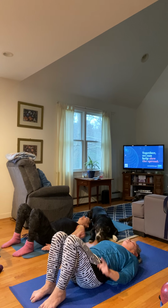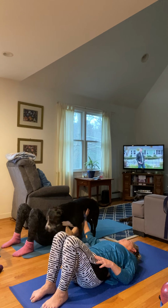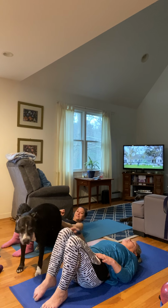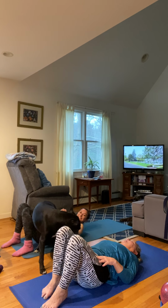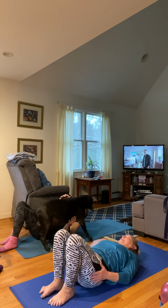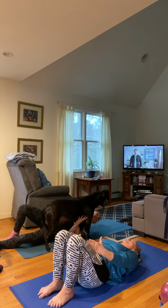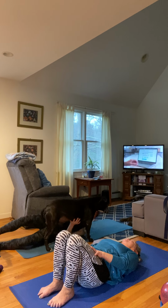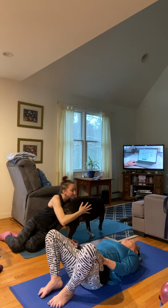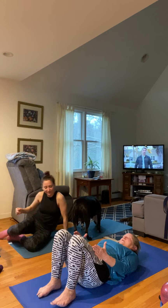One more, because it really is a difference. Now, wait. When you do the last one, if you can, I want you to bring your feet a little closer to your bum. And I want you to make sure that your hips are aligned. The worst thing you can do is open your knees. So I want you to go like this and make sure that you are all aligned.